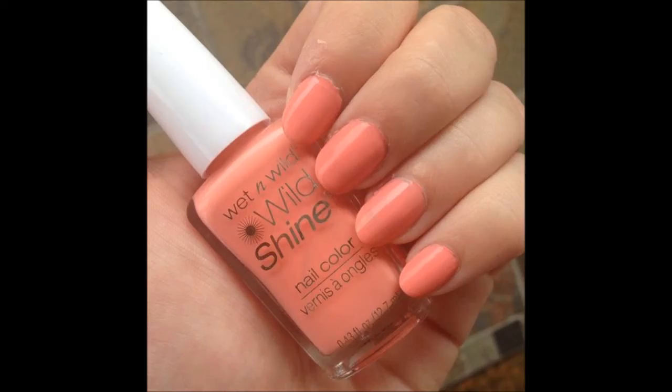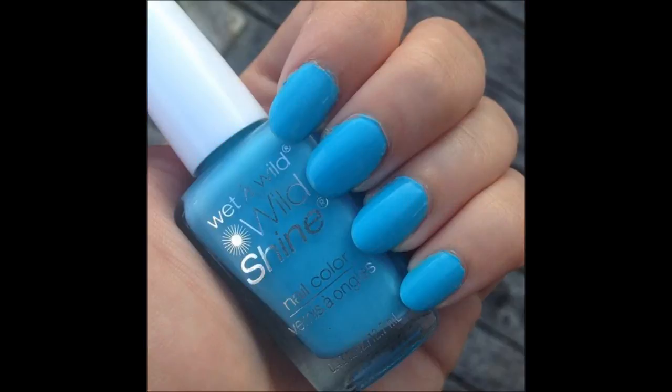Then I purchased three nail polishes, though I only have two here to share: Ferris Wheel Romance and Chambray Showers from the Wet n Wild Wild Shine line. These were $0.99 each. Both are opaque in two coats and long lasting — these are two of my holy grail nail polishes. The formula and colors are amazing for $0.99. The other shade was Gypsy Green, a really pretty teal color, but it was a jelly formula and wasn't even opaque in three coats, so I threw it away. I was really disappointed because I loved the color but I hate jelly nail polishes.